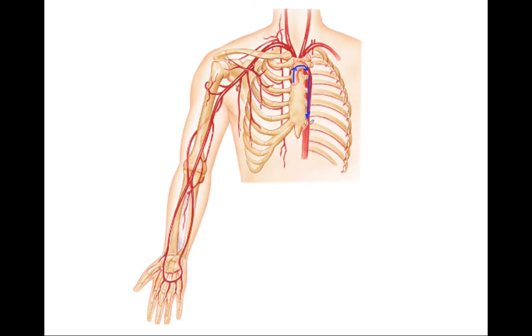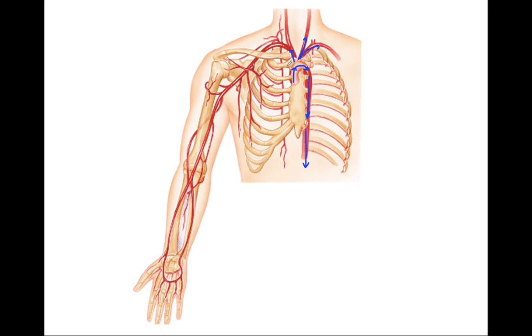So in all actuality, we can further separate the descending aorta into the descending thoracic aorta and the descending abdominal aorta that's past the diaphragm. We will see that certain branches will come off of the thoracic aorta and certain branches will come off of the abdominal aorta shortly. But first, let's direct our attention over here to the aortic arch and the three branches that come off of this part of the aorta. So first and foremost, we have the brachiocephalic artery, we have the left common carotid artery, and we have the left subclavian artery.